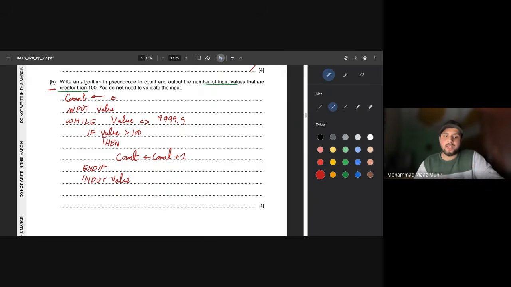need to basically do it till the point where the condition becomes false. So the moment this condition becomes false, the value is not equal to, if it is equal to this, you exit it and you need to just output count. And that is how you basically solve this specific question.